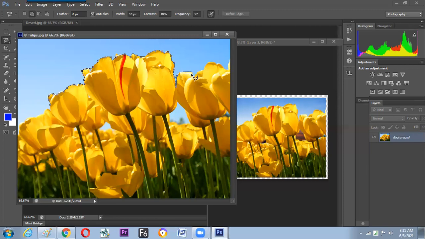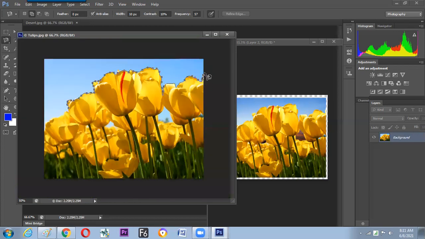And if you feel like drawing, we can start drawing, and then it immediately converts to the lasso tool. The condition applies: while we are holding the alt button on the keyboard, and the time we release the alt button, then again it turns into the magnetic lasso tool. So hope we have understood now how selection can be done very easily with the help of the magnetic lasso also. But the condition is that the subject should have color contrast. Hold the alt to activate the polygon, release the alt, and again the magnet comes into the picture. So this is another way of making the selection with the help of your magnet.